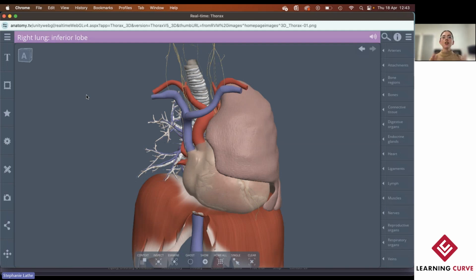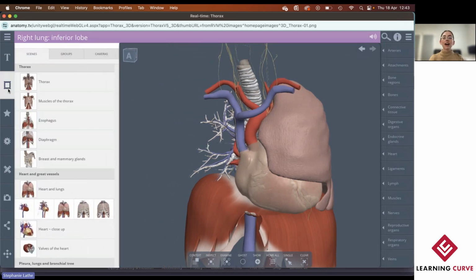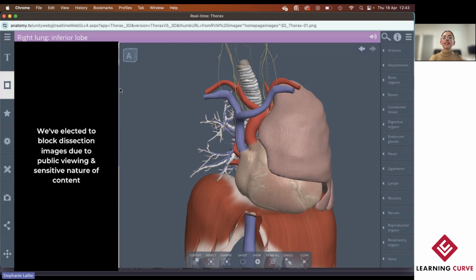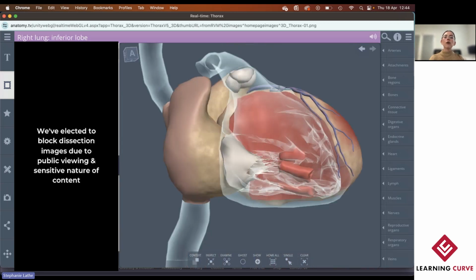Okay, I'm going to warn you now that once again, we're going to take a look at dissection images. So if you don't wish to see this content, please look away and I will tell you once we're finished looking at it. At the second icon of our menu where we found the 3D models, we also have dissection images. These are the same dissection images that we saw in 3D Atlas, but now we can see the dissection images next to your 3D model that is mirroring the dissection image.